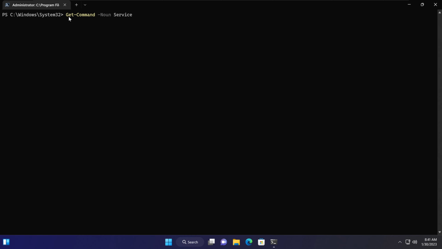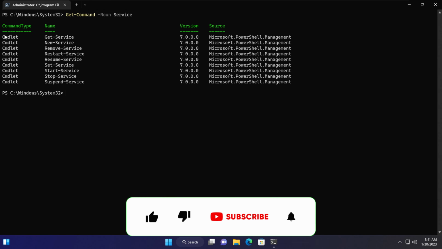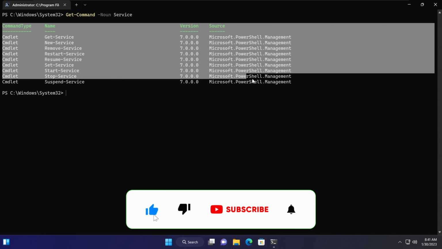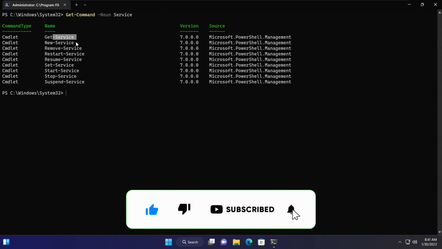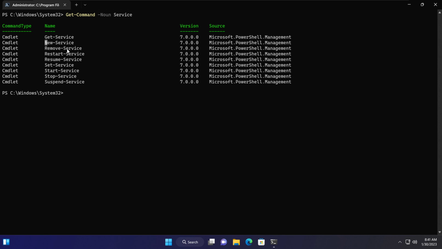So I want Get-Command, but I don't want everything. I only want the ones that have service in the noun. And if I press enter, I only get a list of items that have service in their noun. Remember, this is verb-noun, verb-noun, and everything with service in the noun gets listed here.